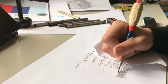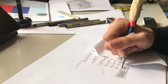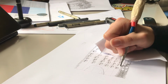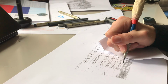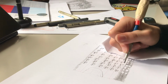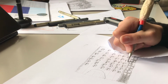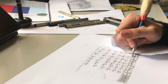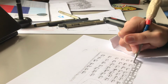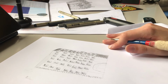This here gives it a transition from dark to light, and at the same time it gives it more detail. Even though it doesn't look like much, it actually does a lot more than you think. And you'll be able to see the results at the end if you're following this tutorial, of course. Alright, so there you go.